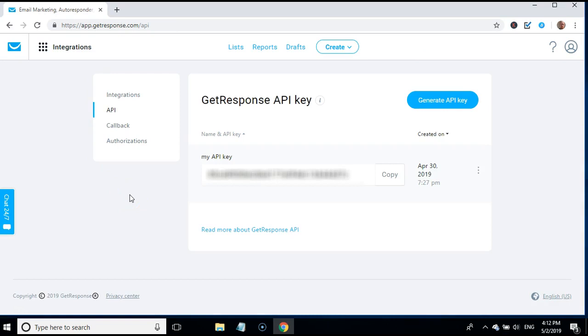And right now you'll see my API key. I have to blur it out because I can't give people access to my API. But it'll be new for you. It'll be blank right here. So what you guys are going to have to do is go to generate API key. And then it's going to show up over here. They're going to give you an API key. You'll copy it here.